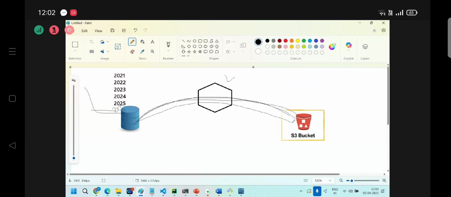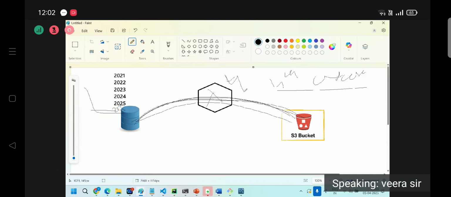Understand? So you can write this use case now. Every week you need to take a backup of RDS data and put it into an S3 bucket. This is the 4th use case. You're asking, so I'm just saying that. If I say all use cases, you may get confused also.